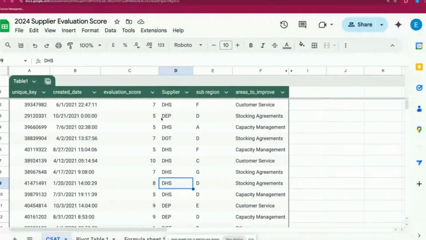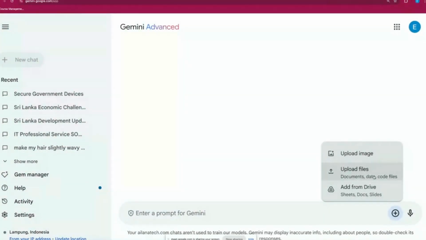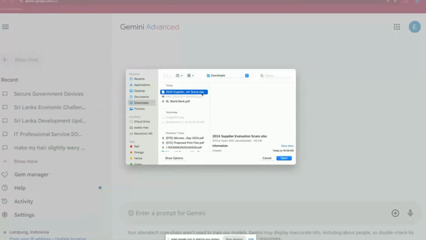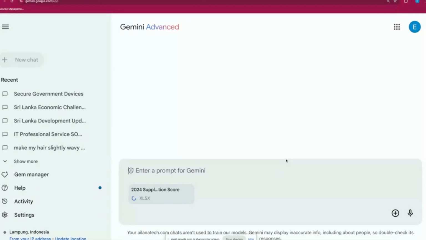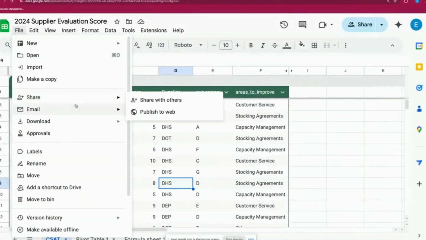So let's say this data is available for you. I can go to Gemini. I upload that same data. Let me upload it. This is the Excel file that I have, right? Okay. Oh, maybe I need to change this data a bit. Give me a second.